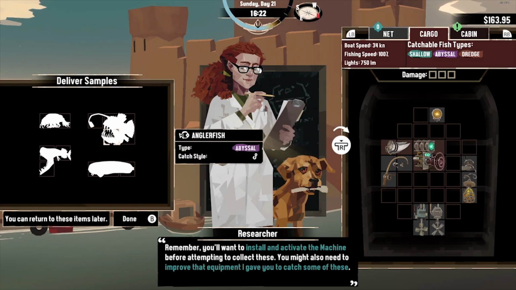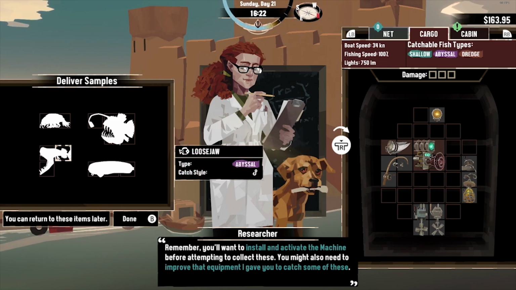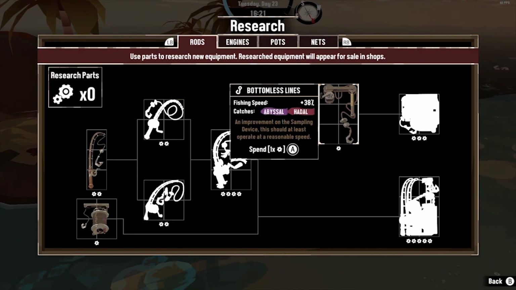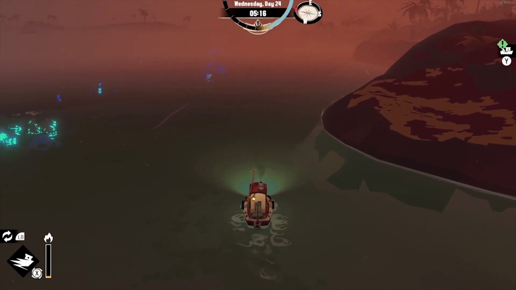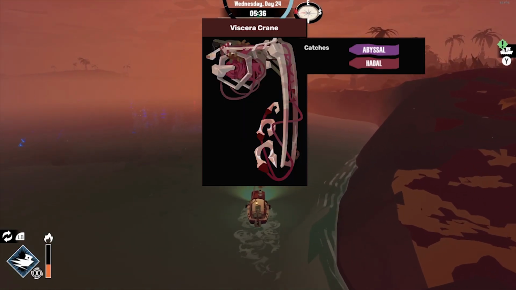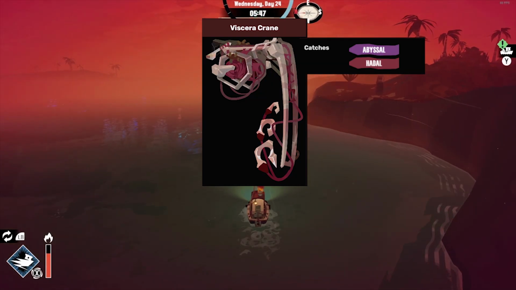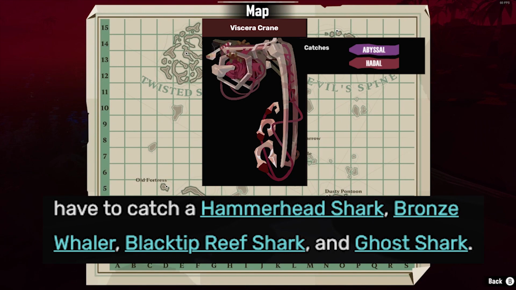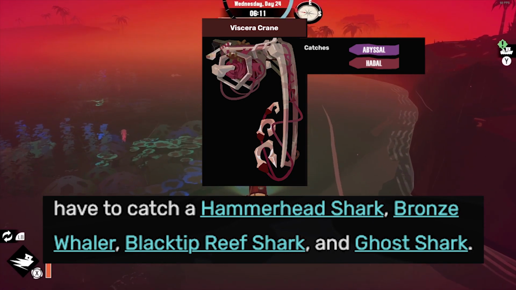So you might be wondering, since our new fishing line is only an abyssal, how do we get the hadal? Well, to get the hadal, you can either spend our research points and research the newer lines, or there's one other option we have, which is to get the viscera cane. But how do you get the viscera cane? Luckily, it can be found near the Stellar Basin, but it requires 4 sharks: the hammerhead shark, the bronze whaler, the black tip reef shark, and the ghost shark.